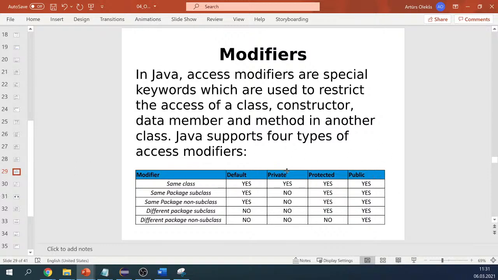The default one allows access from all places in the same package. That's rarely used. Usually we use these three. Private means we can access the methods or attributes only from inside the class. Protected means we can access them from inside the class and in the subclasses as well. And public means that we can access from everywhere.